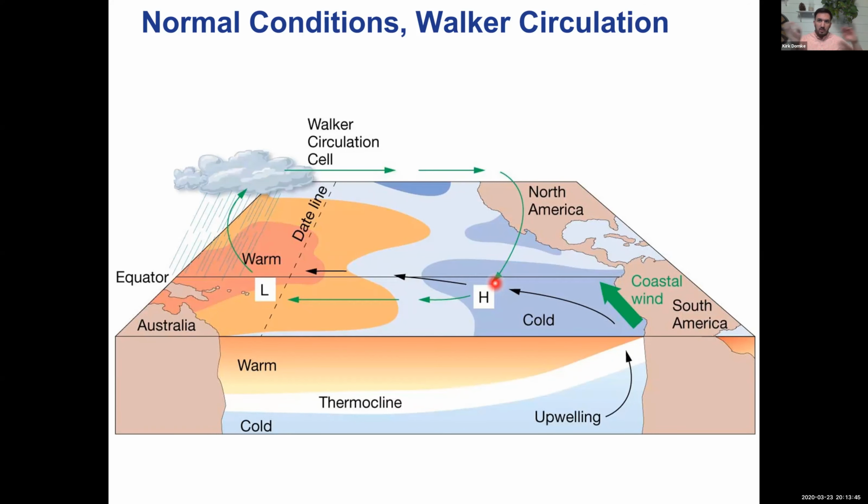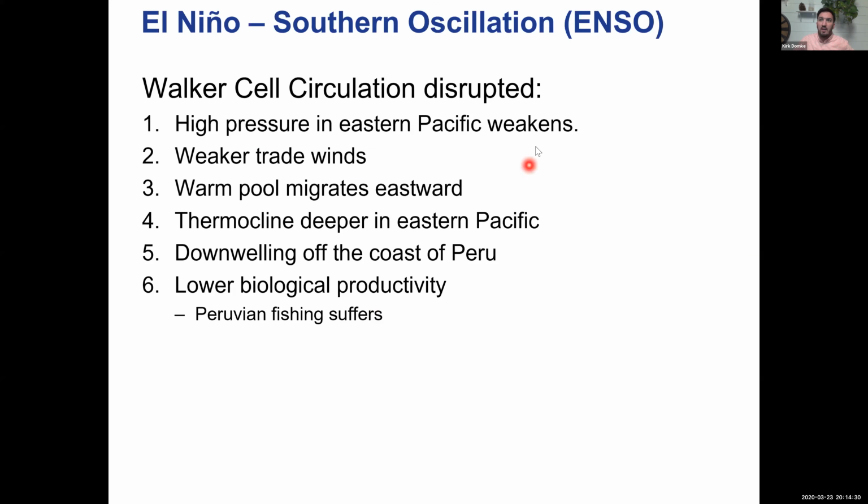Now, during an El Nino year, that changes. That changes sometimes quite dramatically. That high pressure center in the Eastern Pacific, this H right here, that gets weaker. Sometimes this H and this L over here, they'll flip places entirely, okay? But nonetheless, it weakens. And so without a strong push from the high pressure in the east to the low pressure in the west, the trade winds aren't pushing as hard. And what happens here is that that pool of warm water actually starts to migrate over to the other side of the Pacific Ocean.